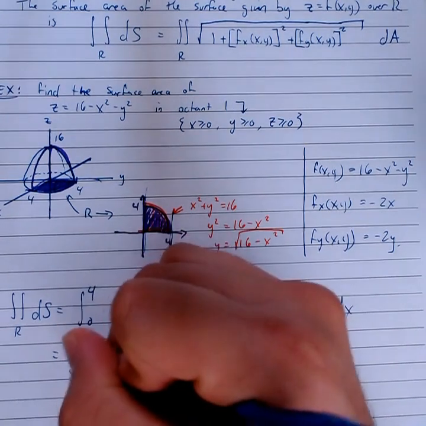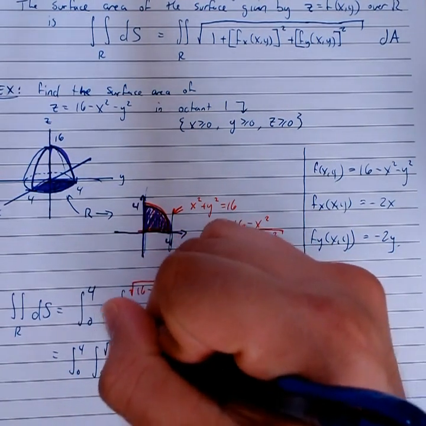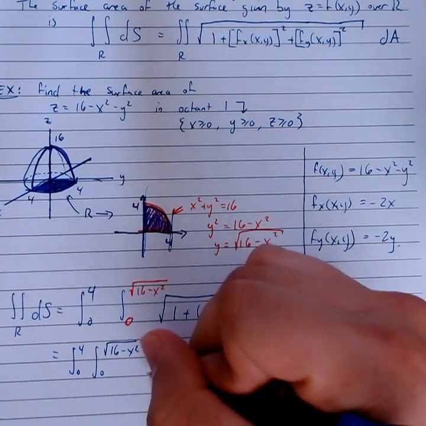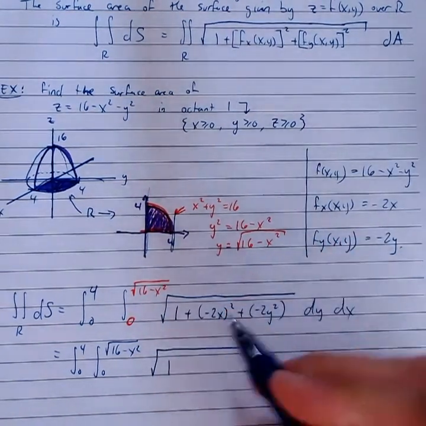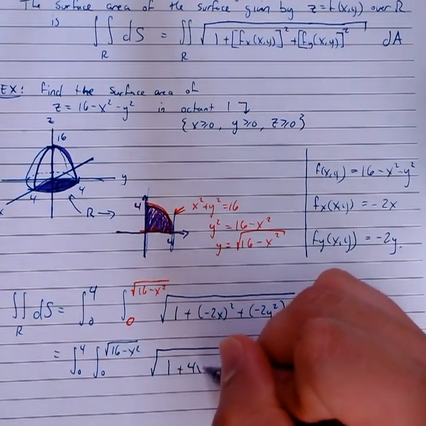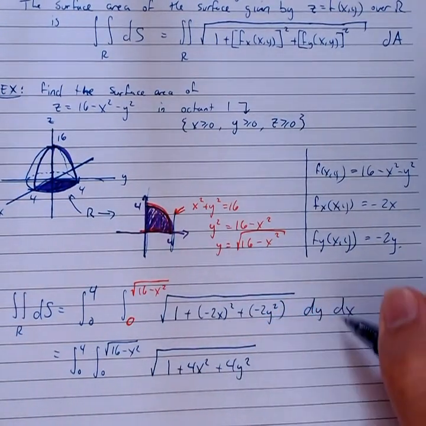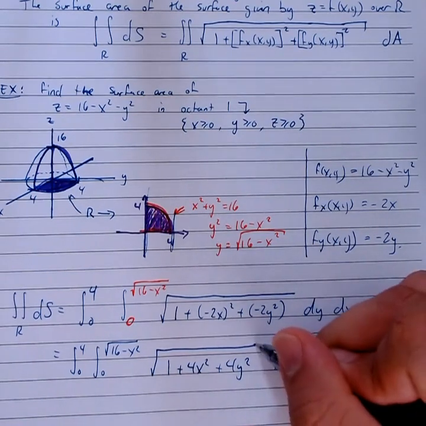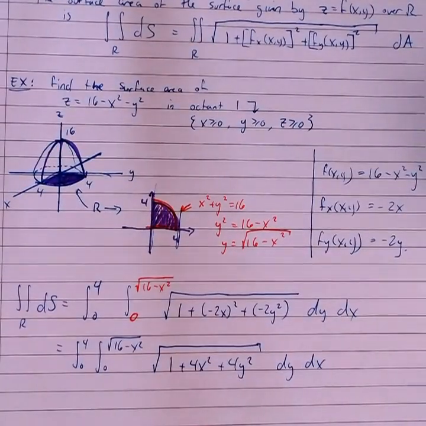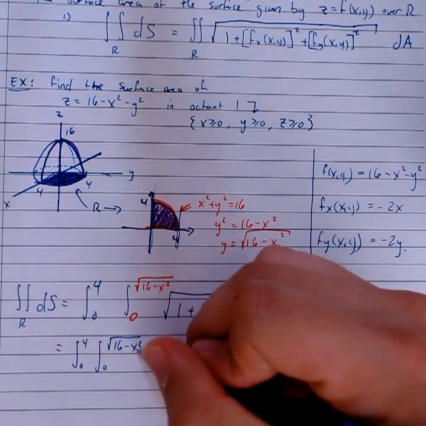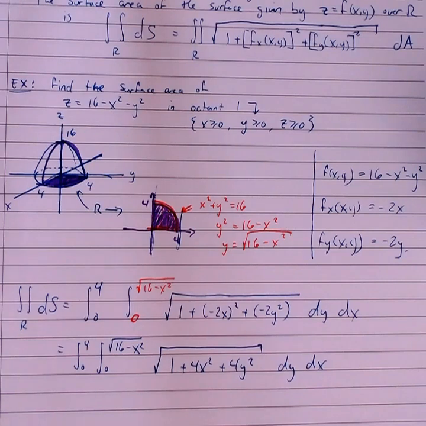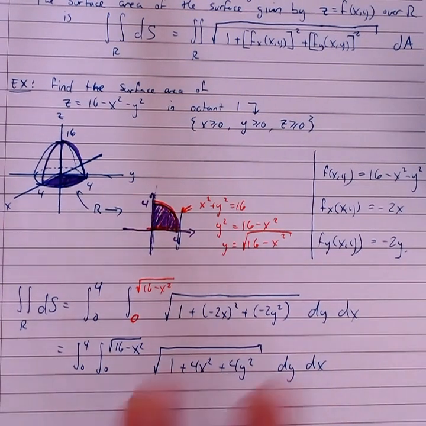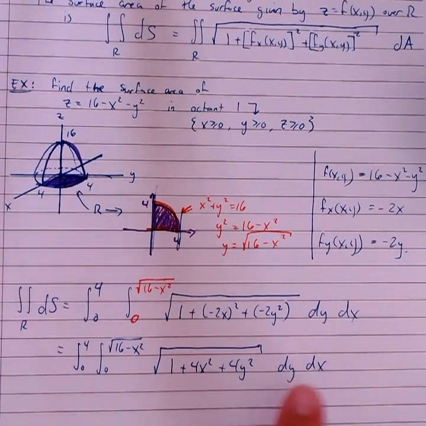We can write that as the integral from 0 to 4 of the integral from 0 to the square root of 16 minus x squared, of the square root of 1 plus 4x squared plus 4y squared dy dx. Okay. At this point, you may look at this and think, ugh. At least that's what I'm thinking. That looks absolutely horrifying. I have the sum of things inside of a radical, and it doesn't really matter if I had done with respect to x first and then y, or y with respect to x. That's going to be unpleasant.